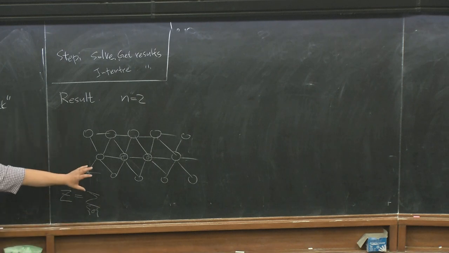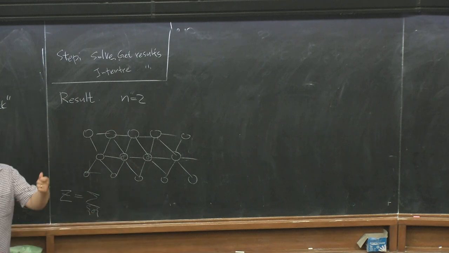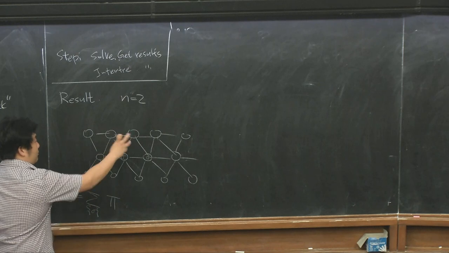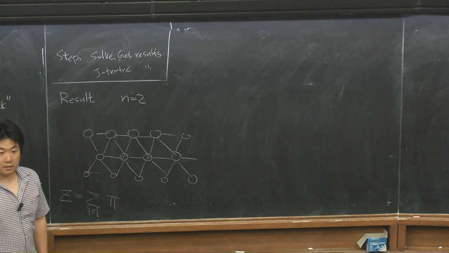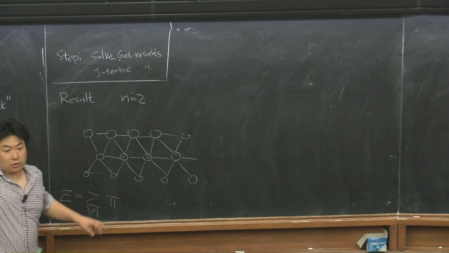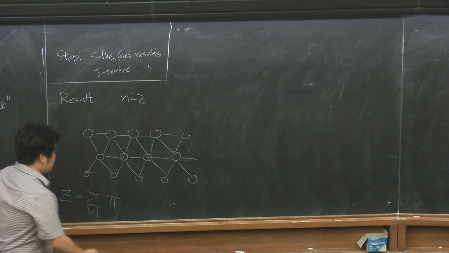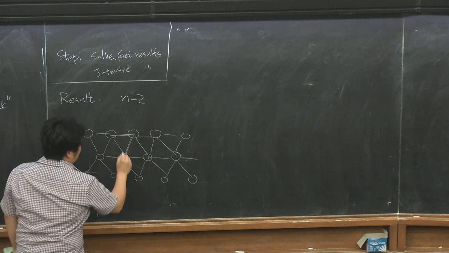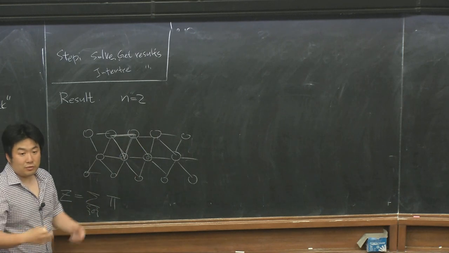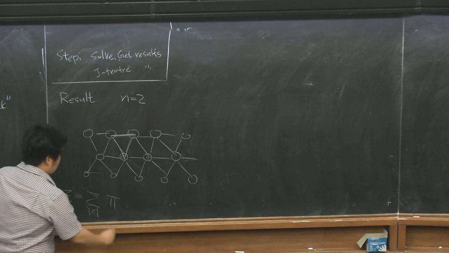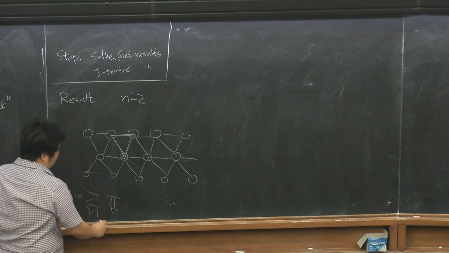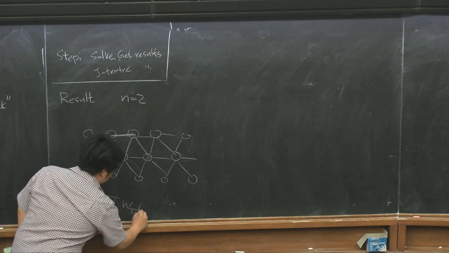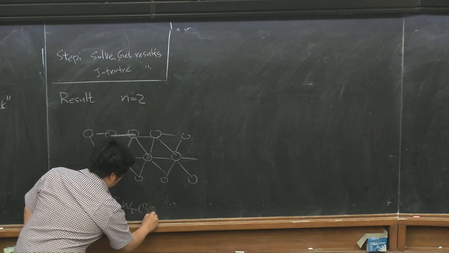And for a given configuration, this whole thing will give you a Boltzmann factor, and that's going to be the product of the Boltzmann factors coming from individual terms, okay? Because it's going to be the summation of the terms in the Hamiltonian, in the exponent. But it's easier to write down the interaction as a three-body interaction, even though I know it'll be factorized to the pairwise interaction because it's Ising symmetric. Product over all triangles, the Boltzmann weight associated with a particular triangle for sigma 1, sigma 2, and sigma 3.